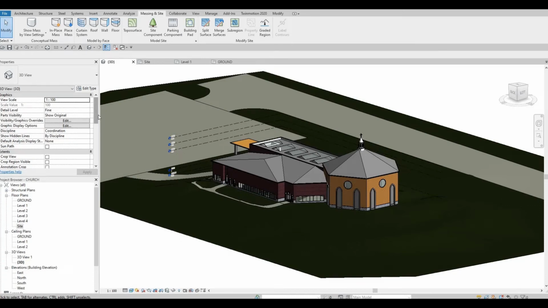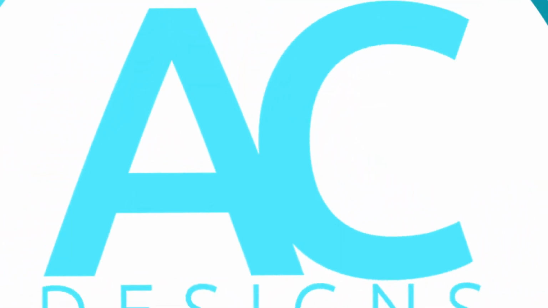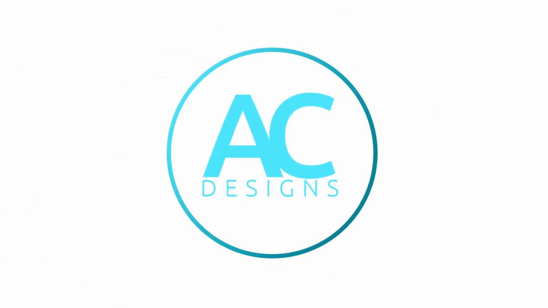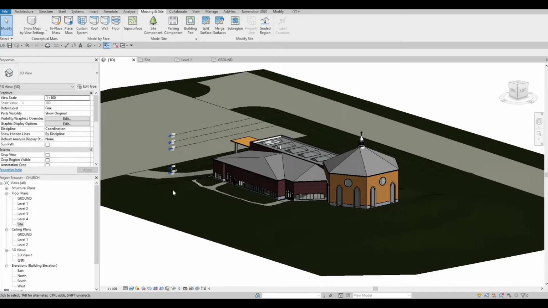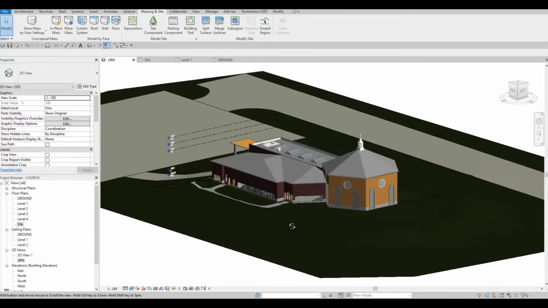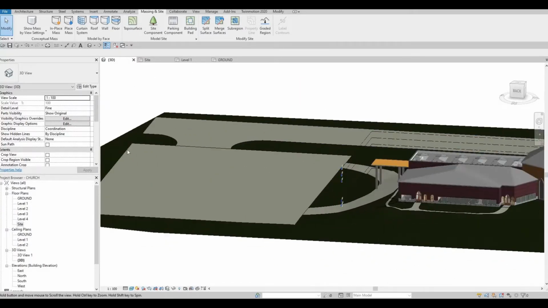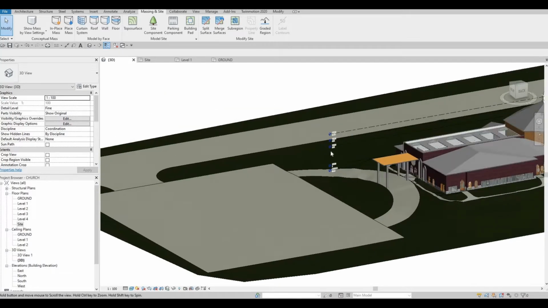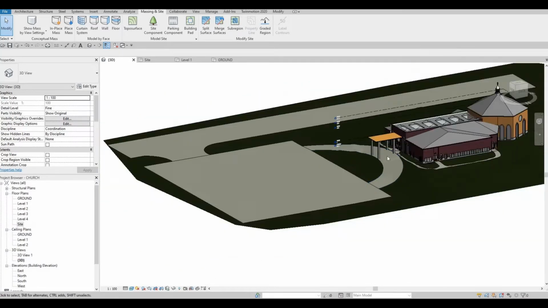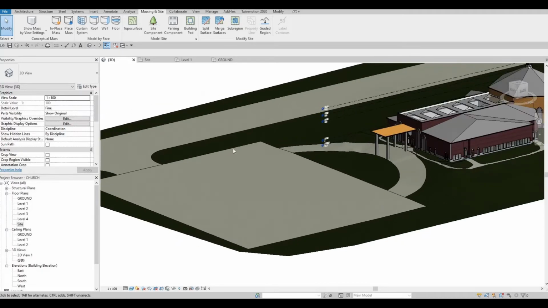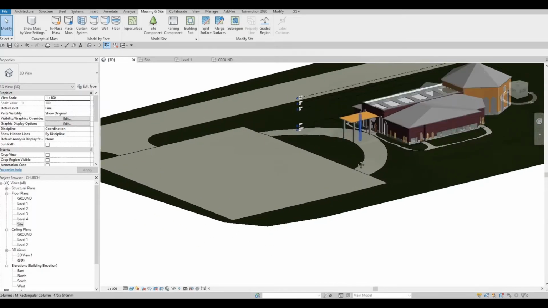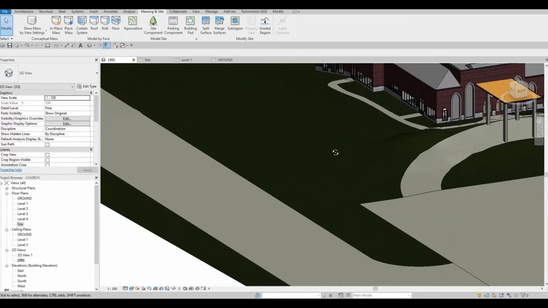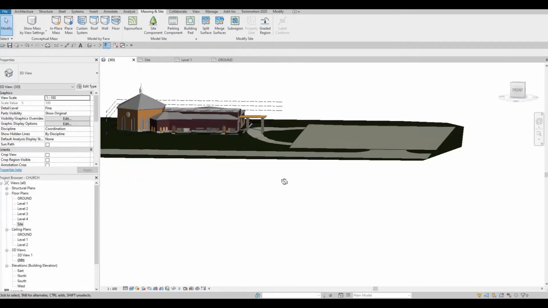In today's video, we're gonna continue working on part 12 of this church. Let's get started. So in the last video, we were able to create the parking lot, and then we extended everything, the subregion, and then here we have added the curve and then the road. So now we're gonna continue working on this.